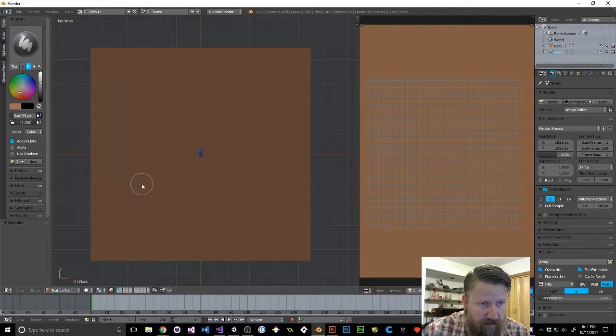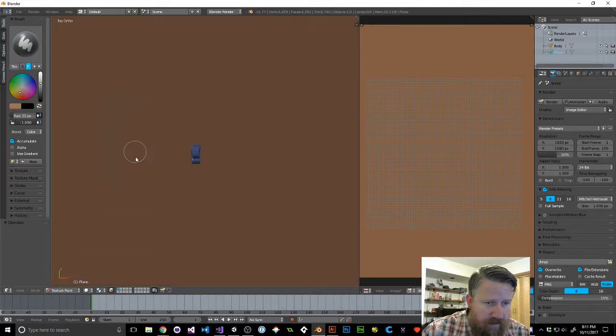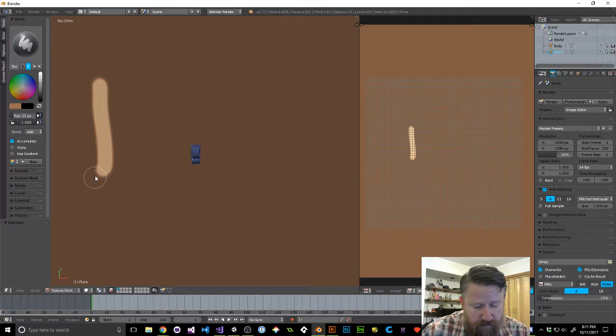Actually not working the way I want it to work. Not sure why not. I want it to add lighter color. Whoa, that's way too much though.